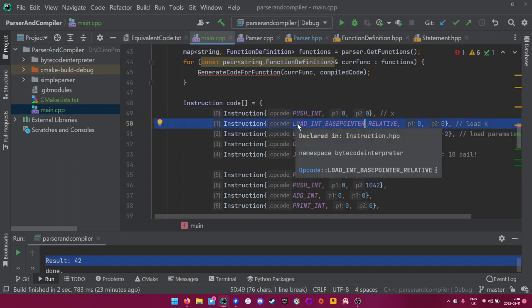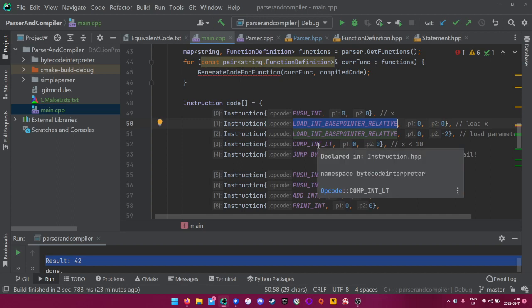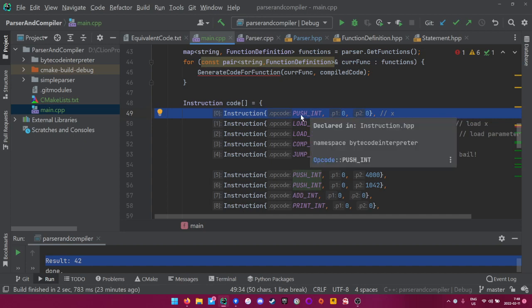We also have the base pointer set to some value, and we load all these variables relative to the base pointer, which means base pointer relative 0 is this x that we just pushed.